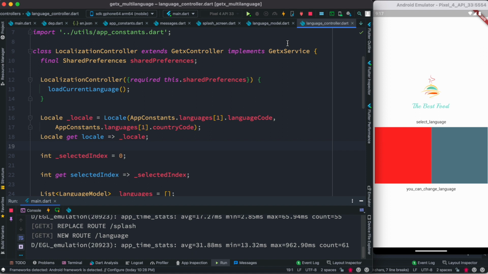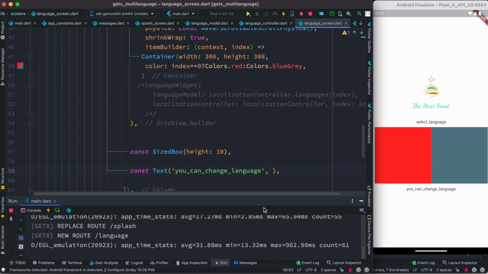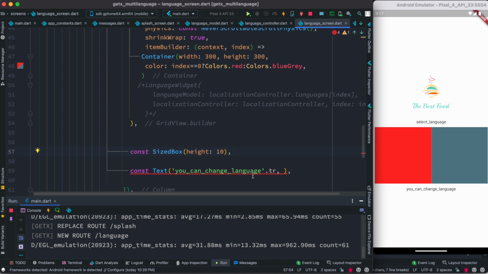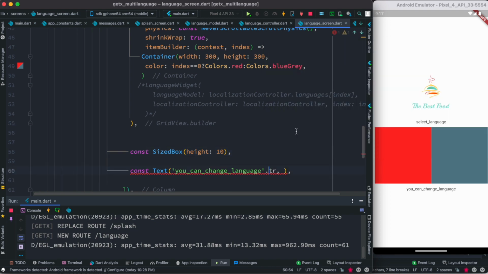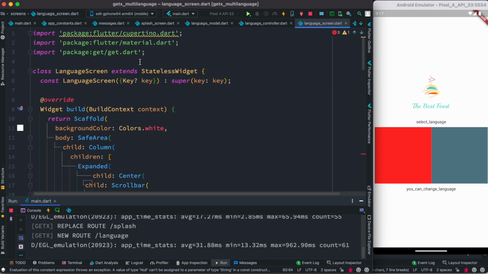Now let's come to this. Okay, let me erase them, we don't need this. We also didn't need this one. So just come to this languages screen, and over here we use the tag tr, which is coming from GetX. It wants us to import get, so let's do that. Looks like it didn't import.